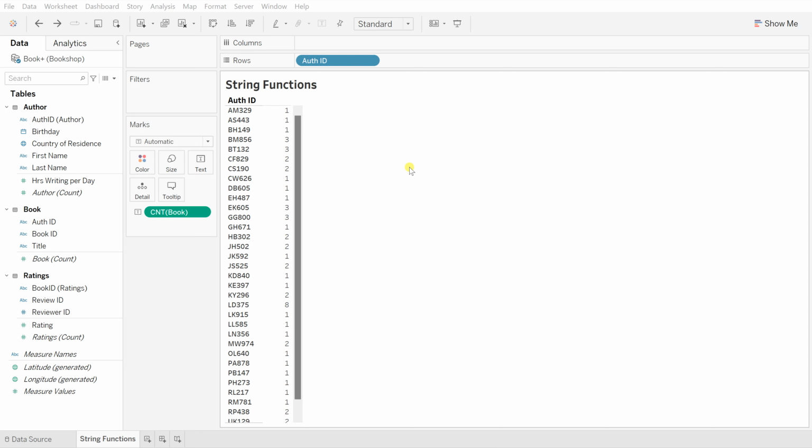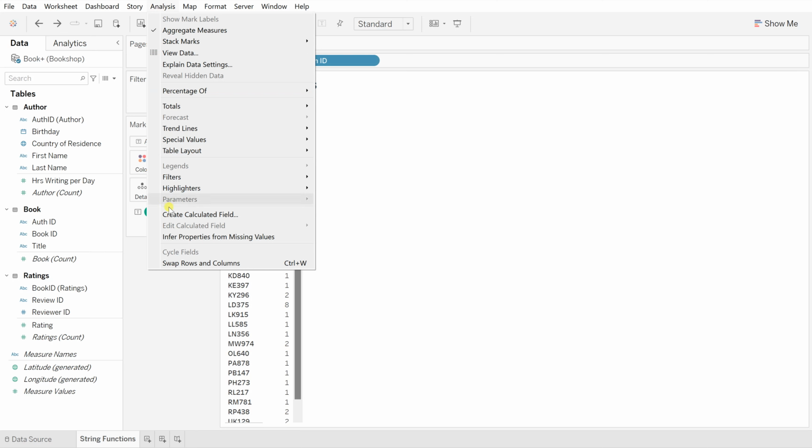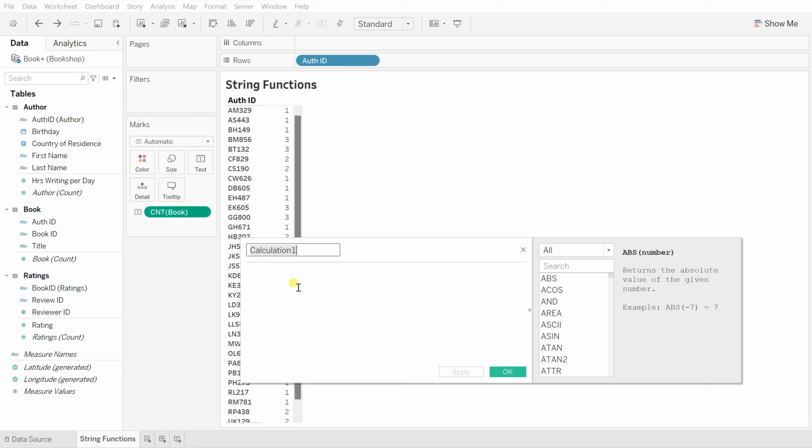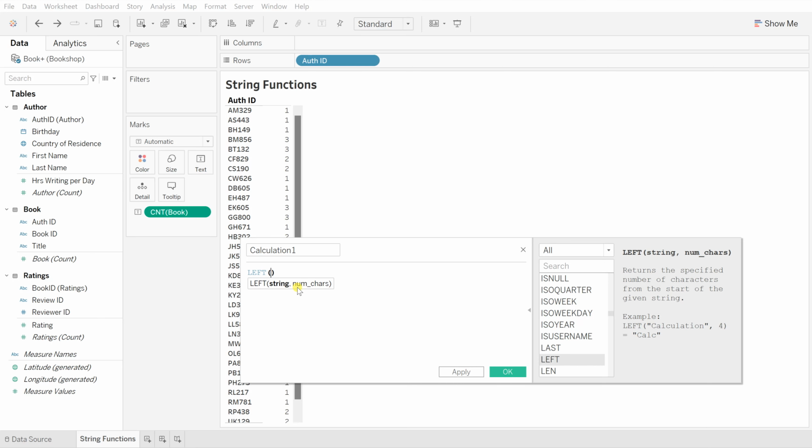So let's see how to use it and what kind of results you can get with the left and the right. If you see this auth ID, the first two are the letters and the last three are the digits. So let's first figure out how to fetch those first two letters. For this, go to Analysis, click on Create Calculated Field, and here I'll call the left function.